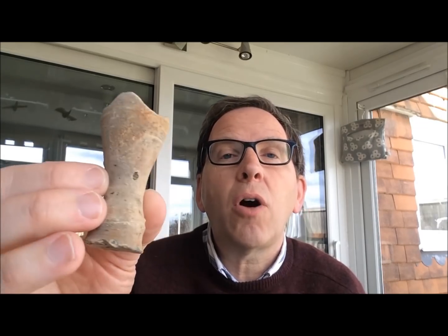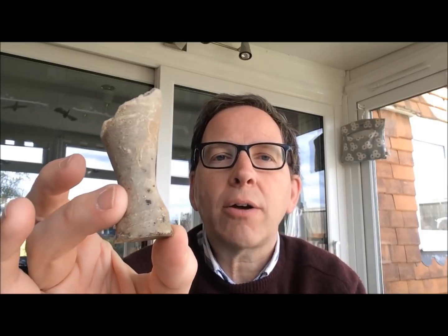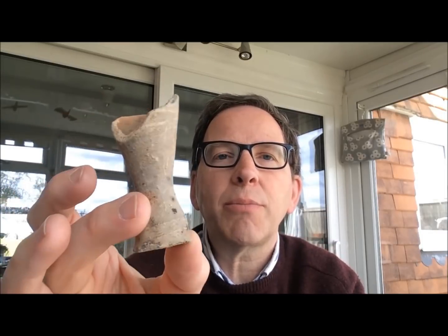So I'm not sure what animal this would come from, but they're very high status. I mean, even more high status people would have had a metal one, maybe in copper alloy or even in a precious metal. I'll try and find a photograph of a whole one so you get an idea. But the leg of an aquamanile would have served water for washing hands or for drinking at a high status table. So we're talking about a bishop, a lord, a royal household, or a castle, or something like that in medieval London.